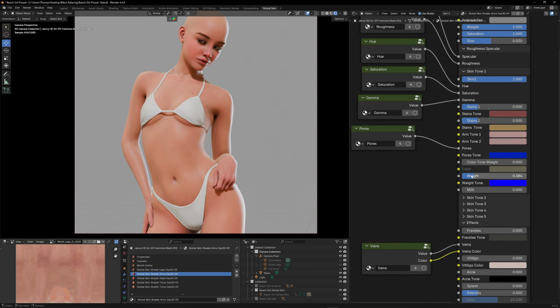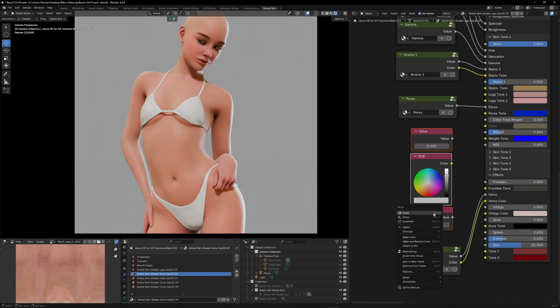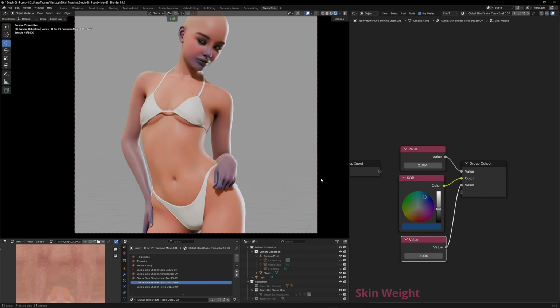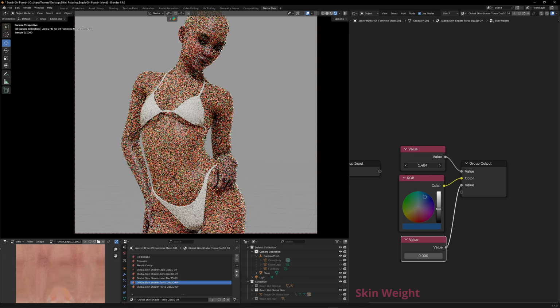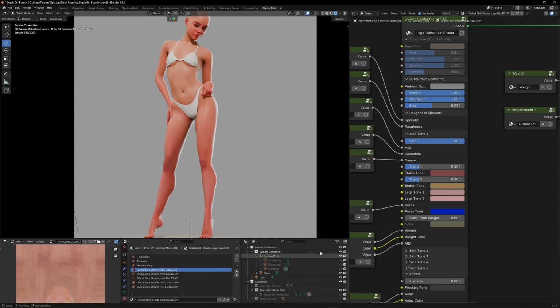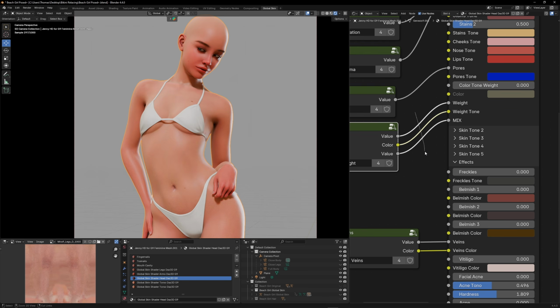If you want the skin to look slightly tanned, use the weight value. Make 2 value nodes and an RGB node, then add it to a group. Once done, I adjusted the values to give her arms a slight tan. If you want to use it on a certain body part, then cut the connections on the materials you don't need it on. In my case, I don't want the head or the legs to be affected.